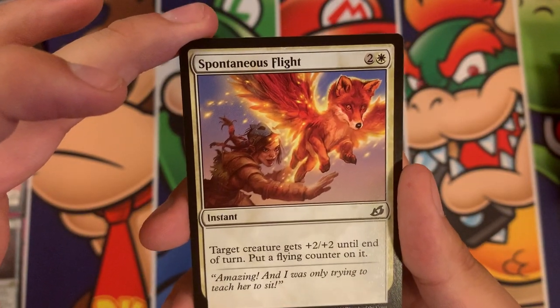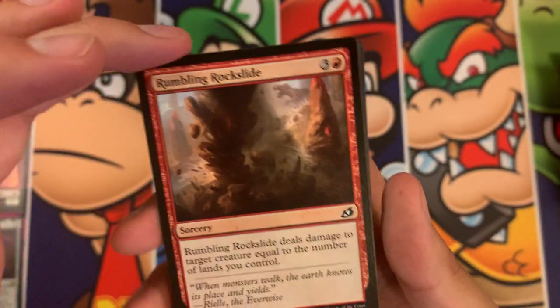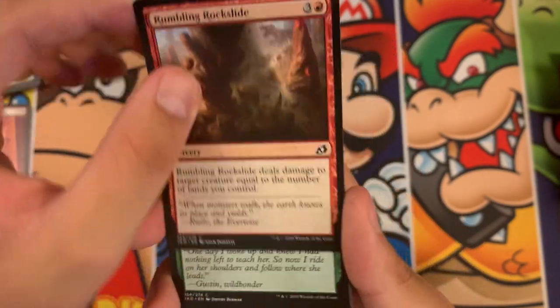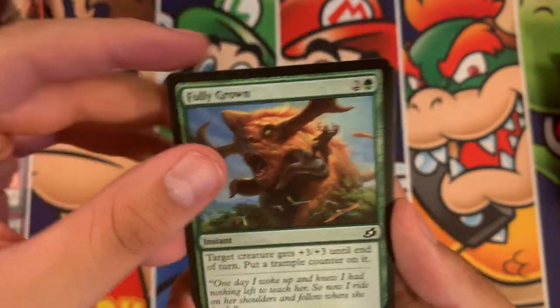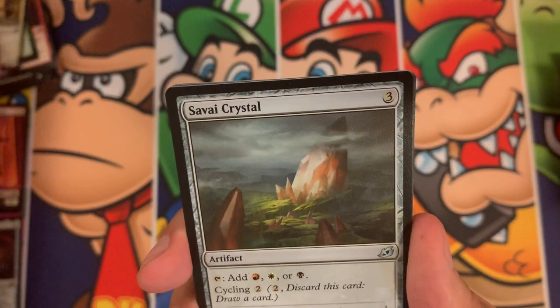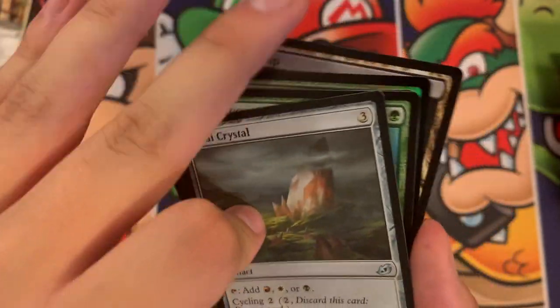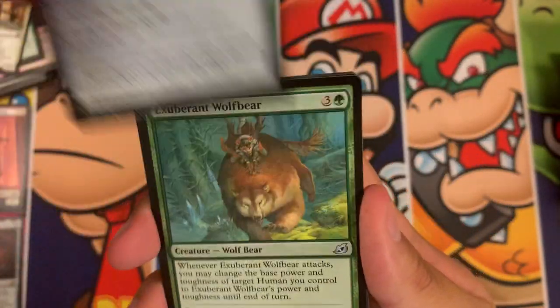Target creature gets a +2/+2 counter until end of turn. Put a flying counter. So that's pretty sweet for buffing your mans, because white does. Rumbling Rock Slide. Fully Grown. Checkpoint Officer. Savai Crystal. Whoa, that's pretty sweet. Whoa. Oh, I saw a holofoil somewhere.